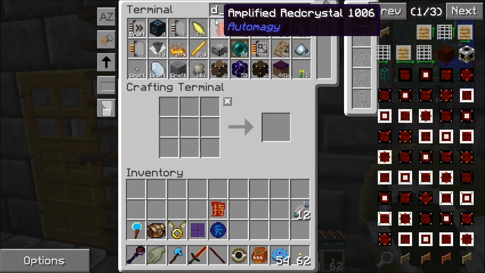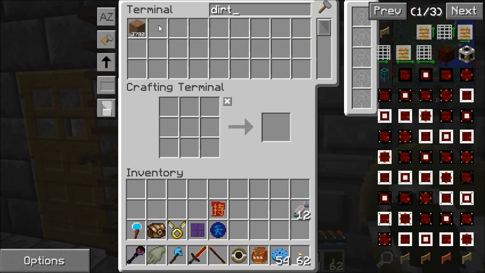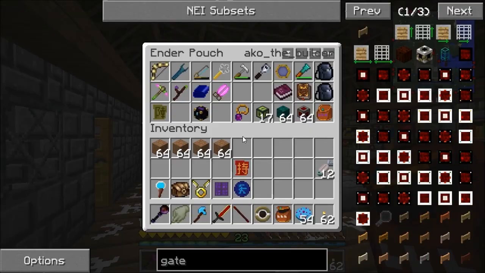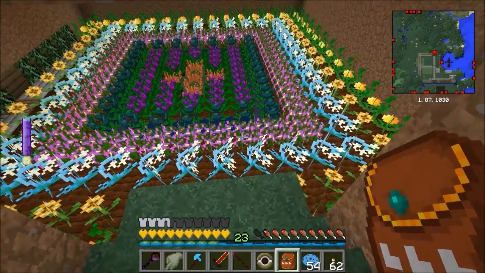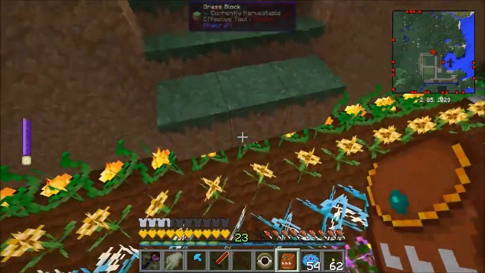So I don't know, some dirt. I actually want some grass, but I don't think I've got any left. No, I haven't. So dirt. So a couple of stacks of that, and my super builder's wand. Super builder wand. And I can do the floor over this, and then put the ritual circle back down.